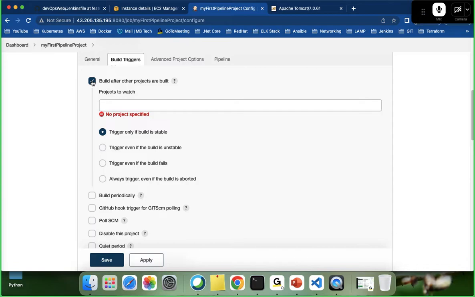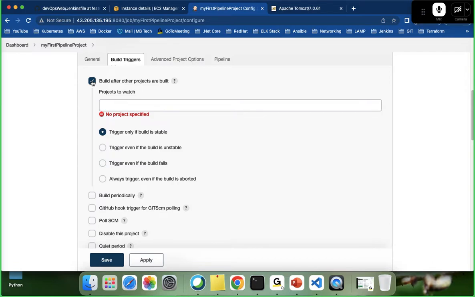This is the downstream project. This will be your downstream project. Obviously, if you create a downstream project, the project which is dependent, that will be your upstream project, right? There are no separate upstream jobs. You have to create a job which will be dependent. That means automatically one will be upstream and the other will be your downstream.